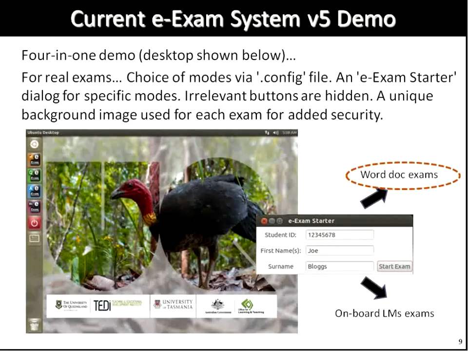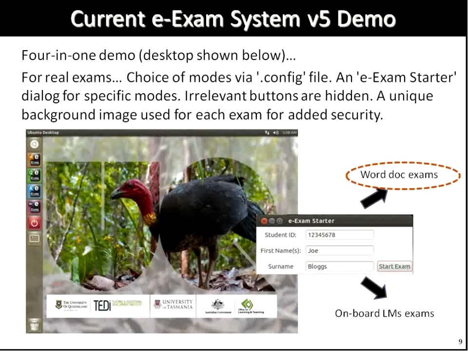Okay, next part. Now the demonstration system itself, as I mentioned, you can download it from our website, transformingexams.com. We've tried to design it so it's got multiple modes, as it were, in the one package. Now when you download it, it's probably going to come out as a demo system, but there's a configuration file in there that you can change the configuration settings that will turn it into a real exam.